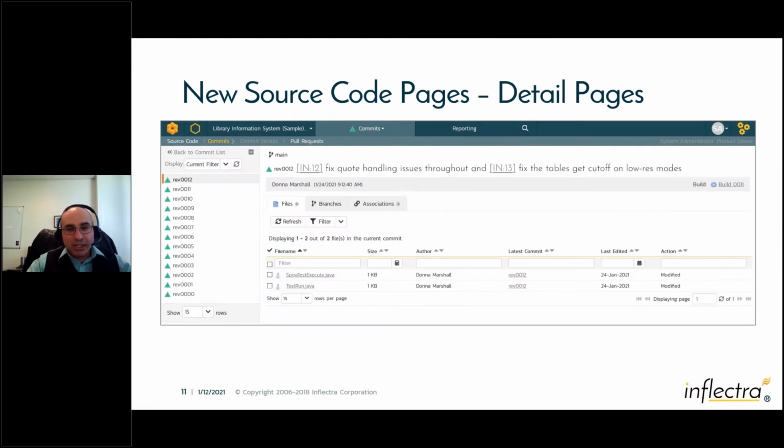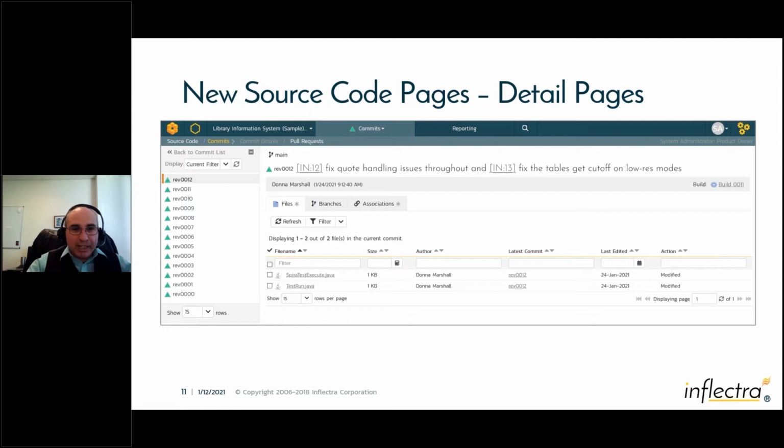So these are the pages you get to when you click on a source code commit or revision. We call it commit. Commit's the name in Git. Revision is the name in Subversion. We've renamed them to be Git-centric, but it does work just as well with Subversion, so don't worry. So on this page, you've got the navigation. You can quickly click between the different commits. And when you do that, it will load the data really quickly. We've improved the speed of that.